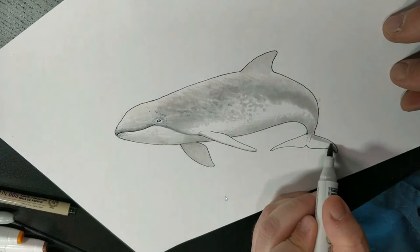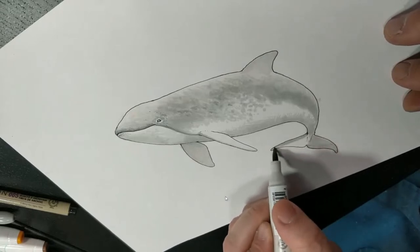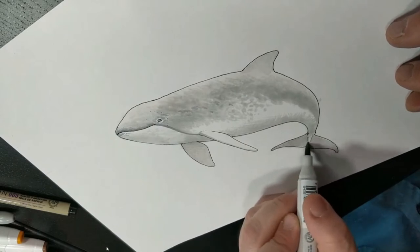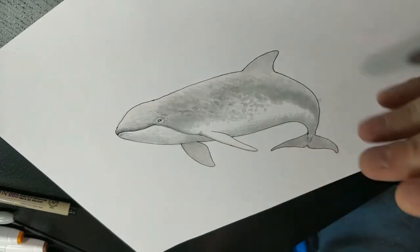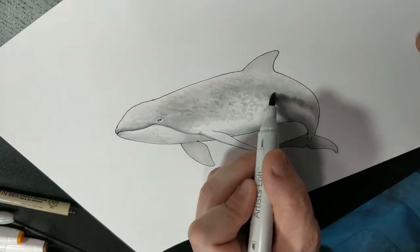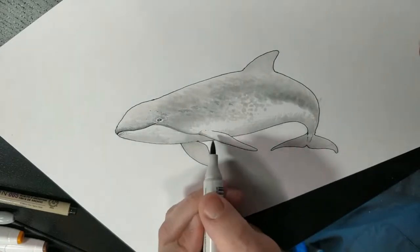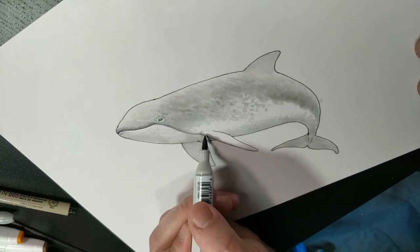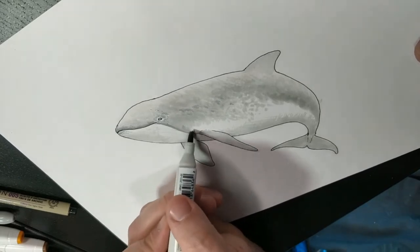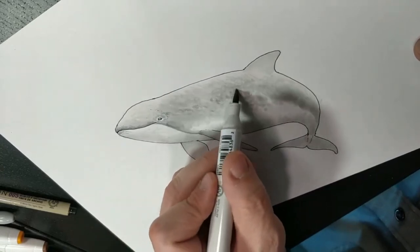I'm going to add some shadows here to the flukes and the tail fin, which, notice, is very much opposite in orientation to that of fish, right? Fish typically use side-to-side sinusoidal motion of their body to propel them forward, with a very vertically oriented tail fin. It's the opposite with marine mammals like whales. They have muscles that move their body up and down near the tailstock and then use the paddle of their flukes to move them forward by transferring that up and down motion into thrust through the water. And so it's at right angles to the way in which most fish use their bodies to move themselves through the water.